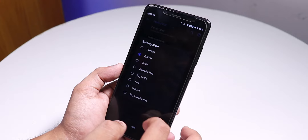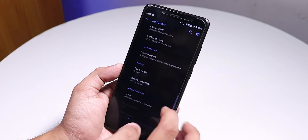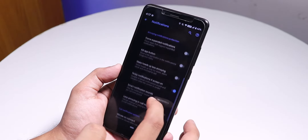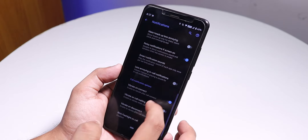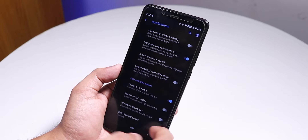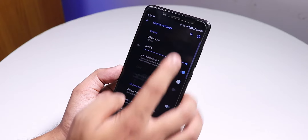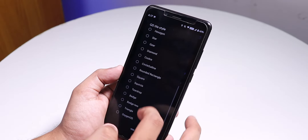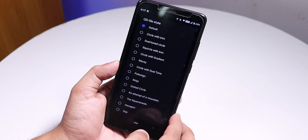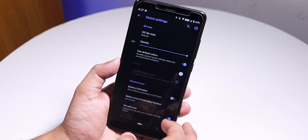Battery icon options include a big dotted circle, dotted circle, or Android Q style. You can also choose the position of the battery percentage. There's a notification ticker disabling option, heads up disabling option, and in-call vibrations for connect, disconnect, etc. Blink flashlight on call is also there. Inside Quick Settings, you can change between many quick setting toggle styles.